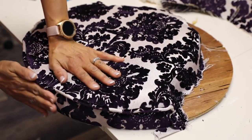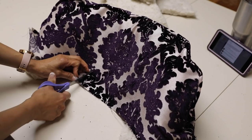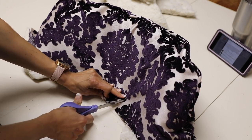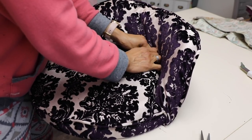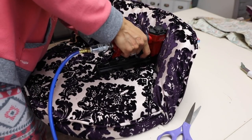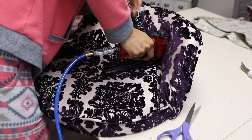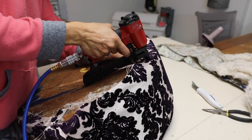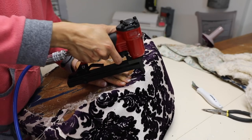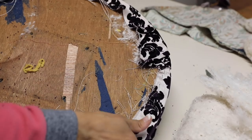When I was done, it looked like it was ready for the next piece, which is the back piece. This part I constructed with the piping the exact same way, added a couple of relief cuts so I could tuck it in, and then I used my stapler to secure it to the board. After a few staples, I turned it over and added a few more staples to cover up the half-inch board that the seat will sit on on the base.